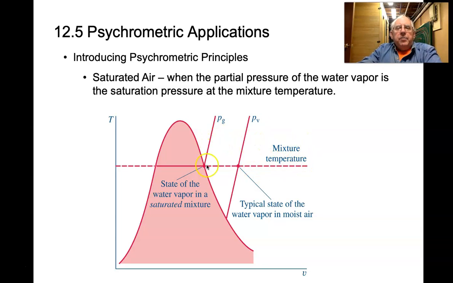It's basically saying that because it is an ideal gas, the pressure doesn't have as strong an effect as we typically have. Usually when we are close to ideal gas behavior, the enthalpy is only a function of temperature. And so no matter where we are on this constant temperature line, we're assuming the enthalpy is the same. And we know the enthalpy at this particular point because it is one of the endpoints associated with the saturation process.